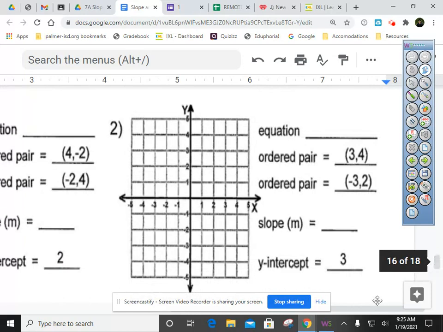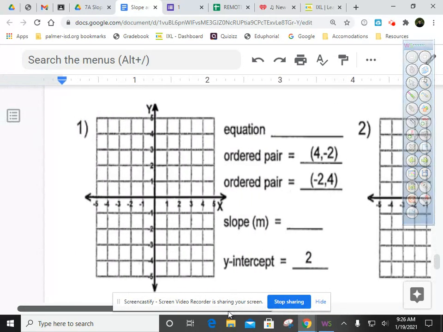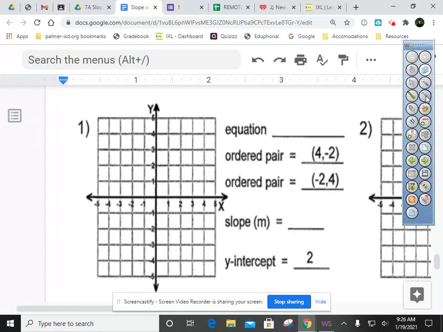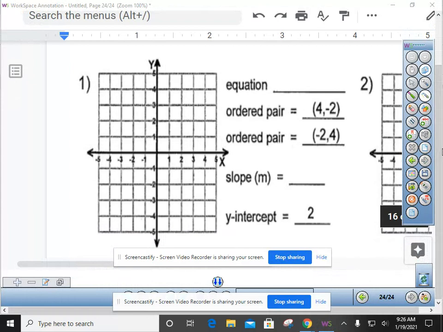This is the exact same thing, but I would still like for you to put your pencil down and let me work number 1 so you're paying attention. This is actually the exact same thing. It looks harder, but they're actually giving you more information. So it's really easier. There are 2 ordered pairs there, and we know how to plot ordered pairs, right?